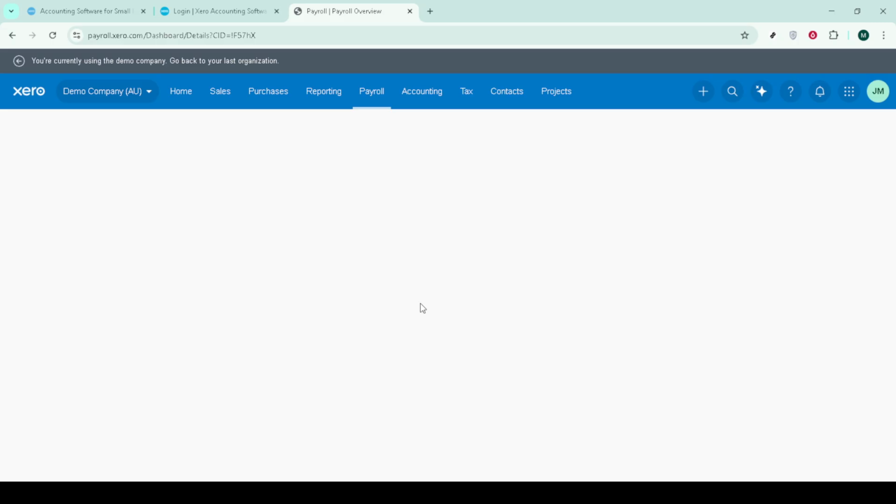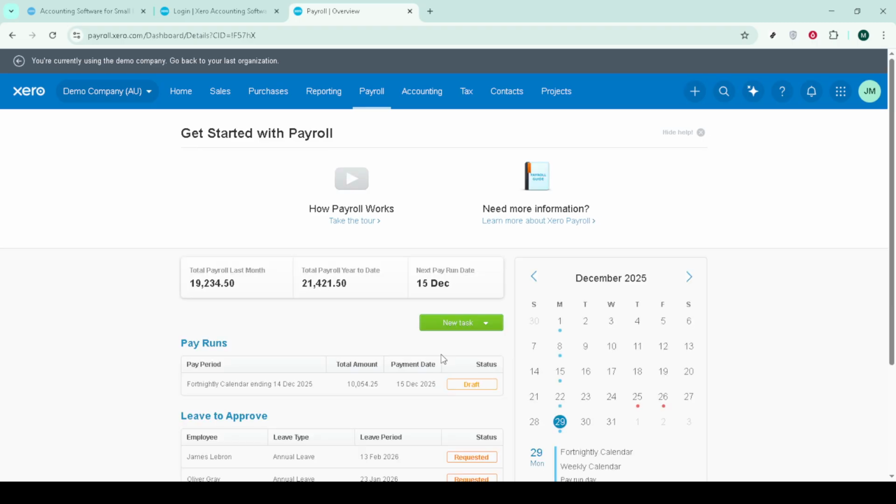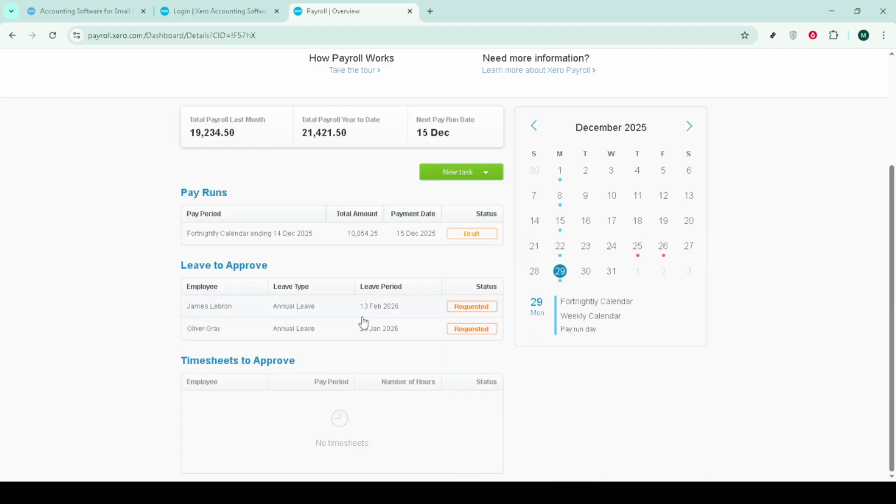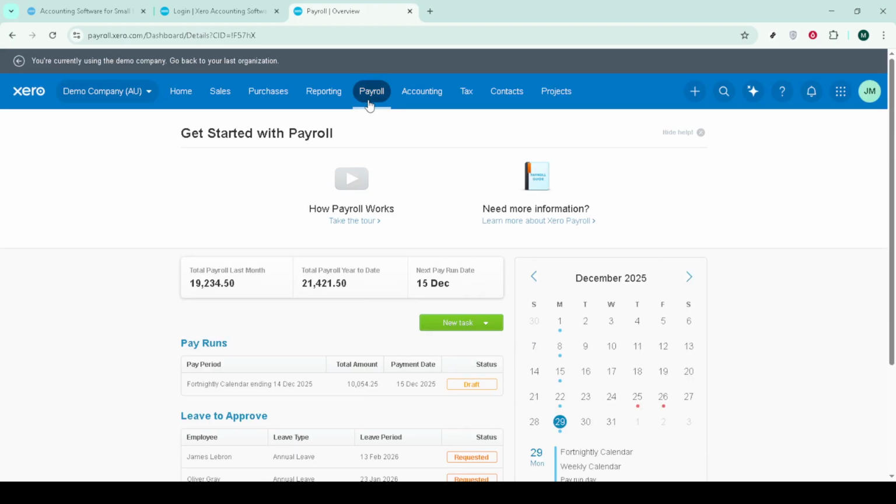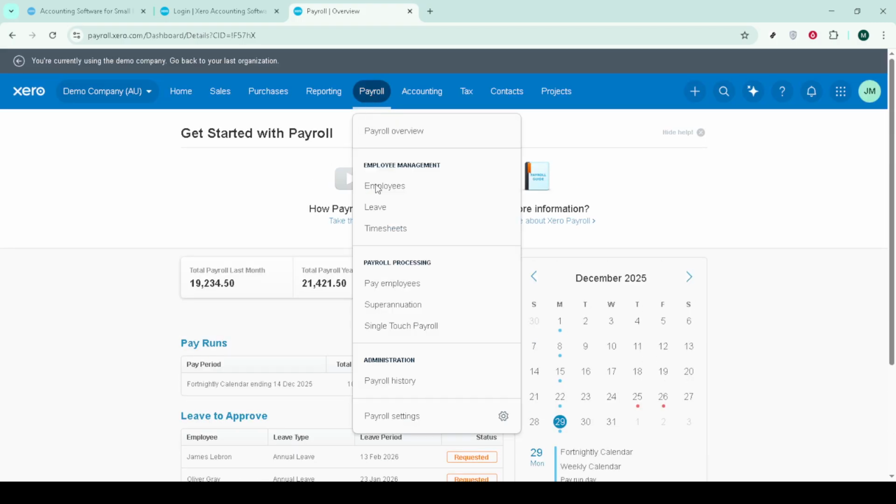Find the superannuation payment batch that's waiting to be processed. Open it to review the details carefully. Check the pay period, the list of employees, their super funds, contribution amounts, and the total for the batch. Make sure anything that looks unusual is reconciled back to the underlying pay runs before you proceed.